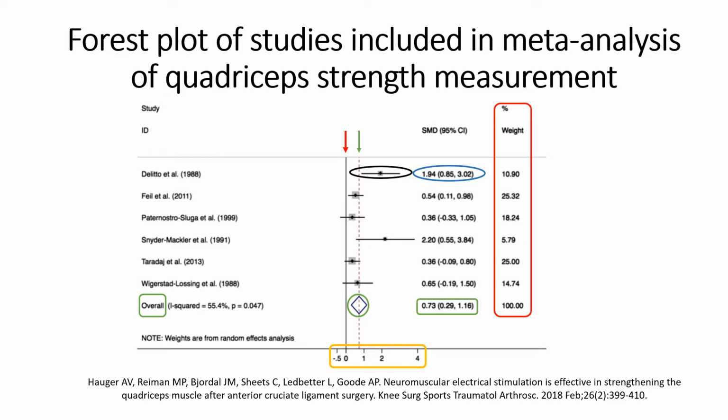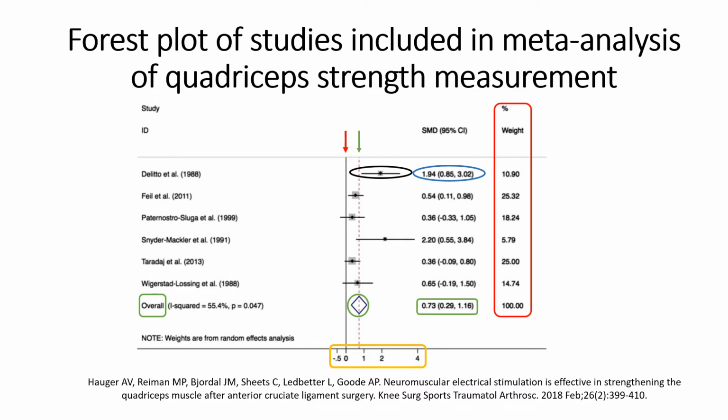There's another arrow at the top, that green arrow, and that red dotted line all the way down really represents the summary effect or summary statistic when we average up all of these 6 studies. On the far left-hand side of the screen, you can see I've put a little square around overall. If you follow that along to the right, you'll see a large diamond. That large diamond is the summary effect or summary statistic when we average up all of the SMDs for those 6 studies.